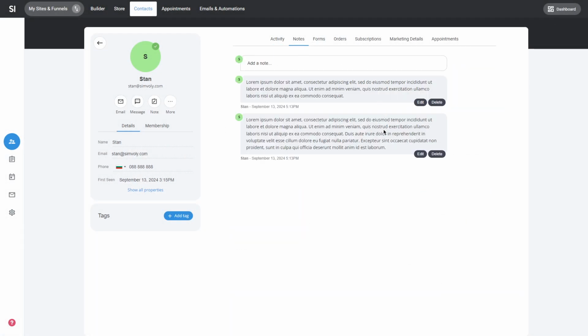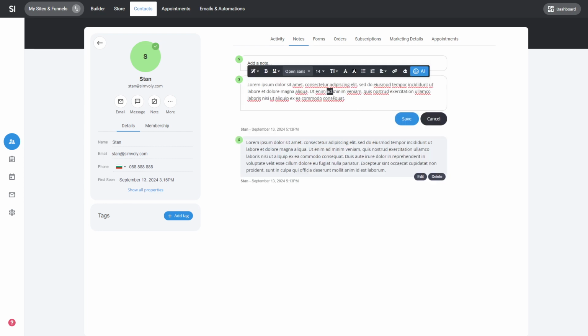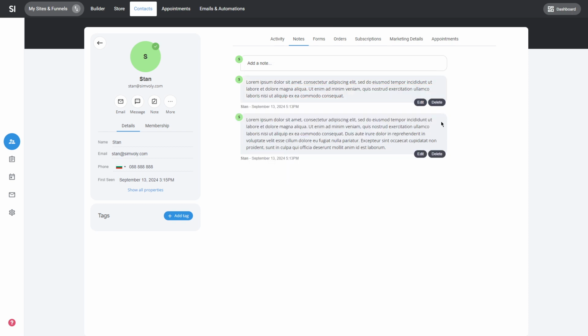We also added the notes. The notes, you had it before, but here it is updated with new features, which is the ability to add multiple notes as well as the ability to edit them with the editor. Plus, different admins can add different notes. So each one will have its own timestamp with its own username, so it's easy to see who left the note, when they left it. So it's easy communication between teams if you have teams working with different contacts.